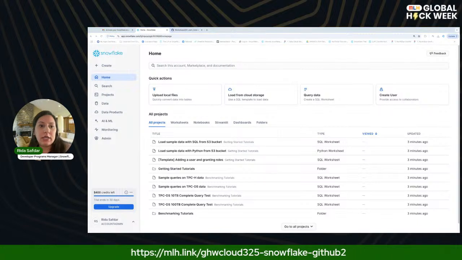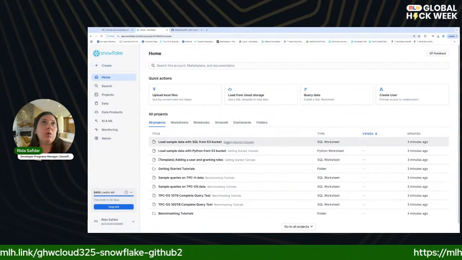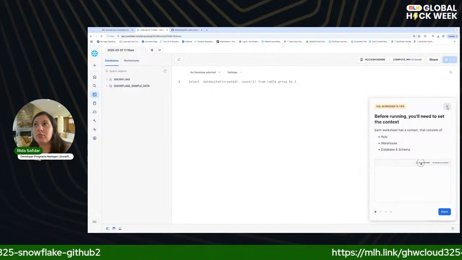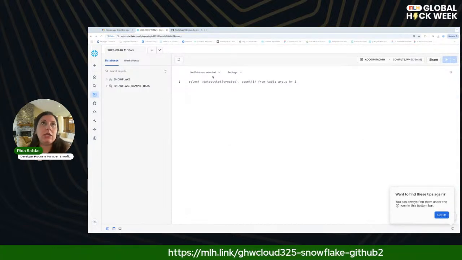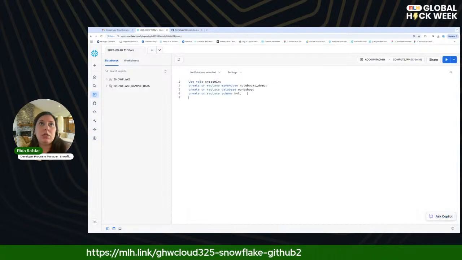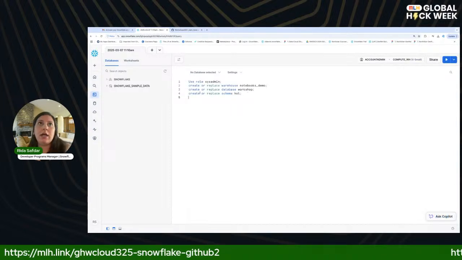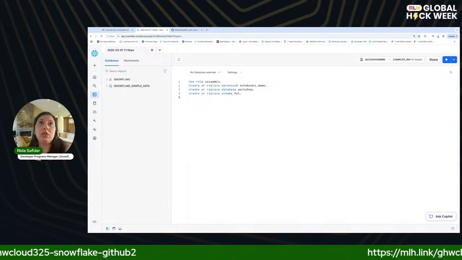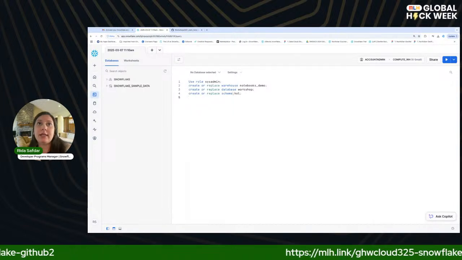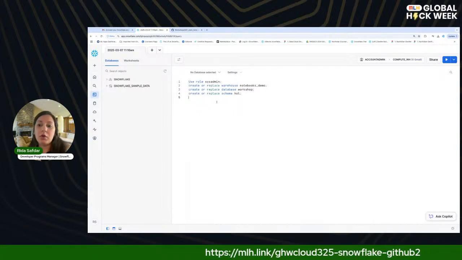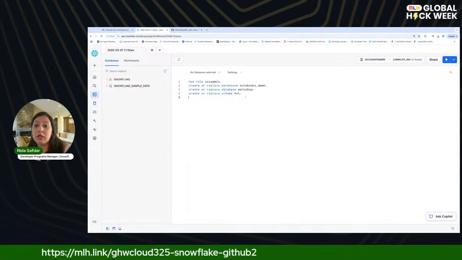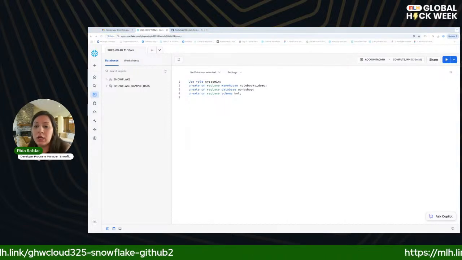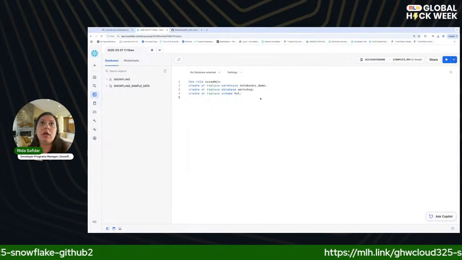All right, so getting started here. Let's create a SQL worksheet. And then in this worksheet, you're going to copy and paste this right here. So you're going to use the role. You have to define what role you want to use, the warehouse, the database, and the schema. This is important for when we upload our notebook. So just make sure that you create all of this. If you don't have this created, you don't really have anywhere to upload your notebook to. So just make sure that you do that.